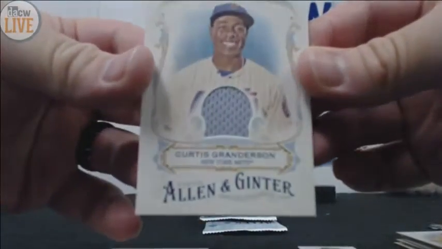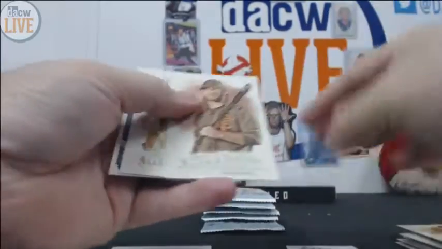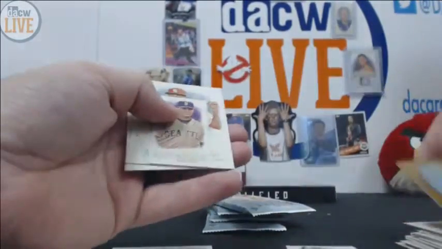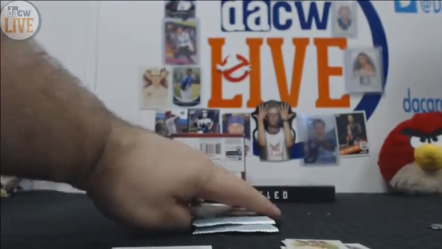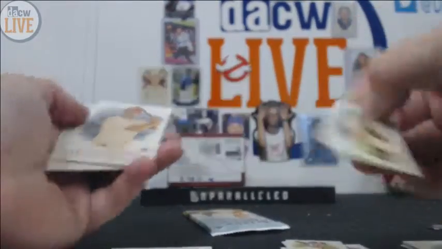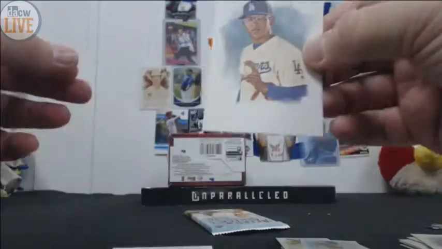Brantley mini and then a Curtis Granderson relic. Morales mini. So you got your three hits. Now it's just looking for some more bonus stuff. Forest card. Got a Martinez mini. Luke Roy mini. Chu mini. Story mini. Oh, here's another SB right there. Awesome.